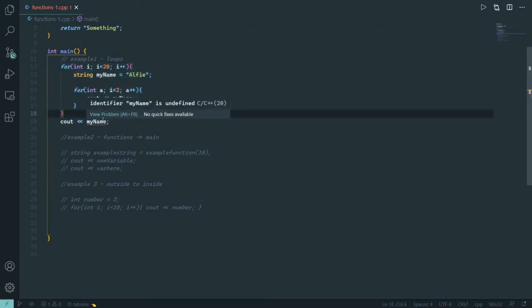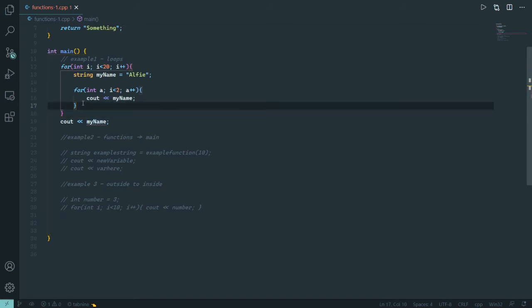Okay, so that might be a bit tricky to get your head around at first, but that's how it works, since this for loop is in the scope of the greater for loop. Okay, so I hope you were able to follow along with the inside and outside for loop, but if not, don't worry, you'll pick it up as we move along the course.